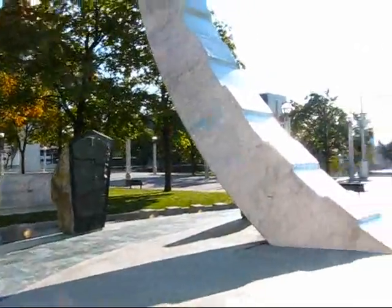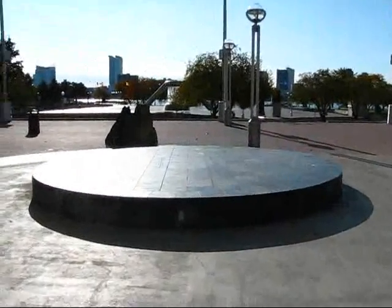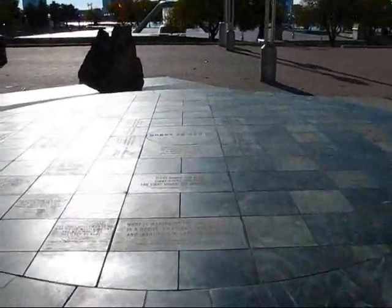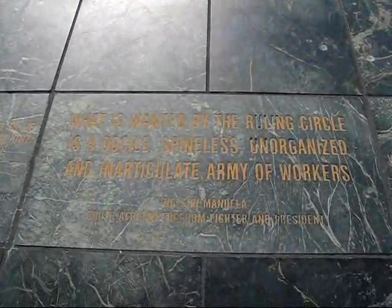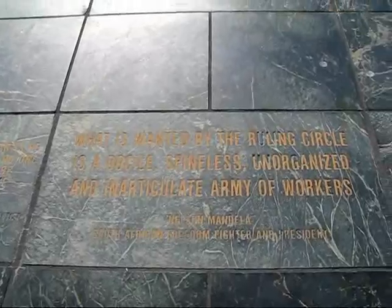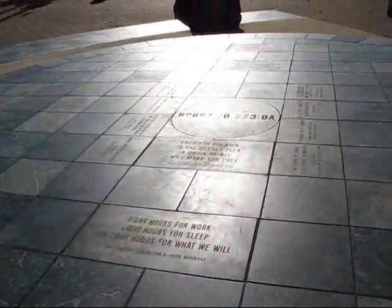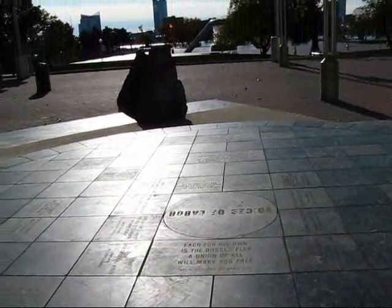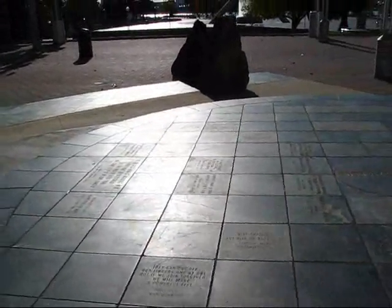And there was another portion of this monument which has quotes by some famous people that again have to do with workers' rights, civil rights, human rights. Back in the center it says Voices of Labor. Voices of Labor. And we've got quotes by people such as Nelson Mandela, nearby Abraham Lincoln, Mahatma Gandhi, Martin Luther King. So people who drive by on the street just see the big metallic circle. But people who come here on foot can really check out all of the bronze reliefs and all of the quotes. Yeah, different quotes. Each for his own is the boss's plea, a union of all will make you free. 1869 Detroit Labor Day Parade sign. Very interesting. This monument is a study in itself.